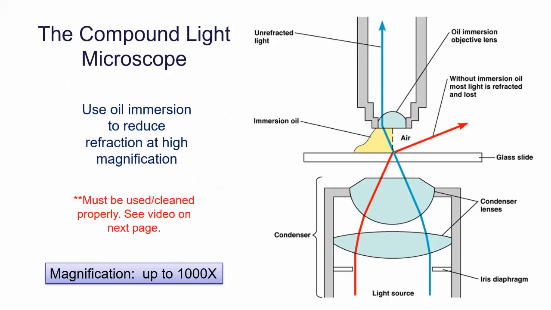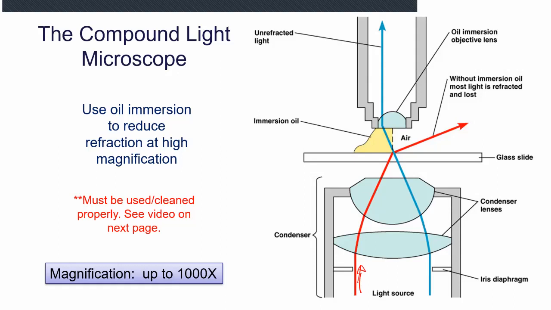In that lab, we use something called oil immersion. There's a problem with microscopes as you zoom in. Take a look at this red light here. Light, as it goes through different mediums, sometimes bends. You probably notice this if you look through water, where the light looks warped. You can see this red light, as it goes from glass to air, some of the light scatters in all sorts of different directions. So the problem is when you zoom in on something using a really big lens like that oil immersion lens, you don't get enough light.